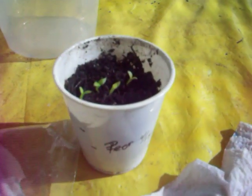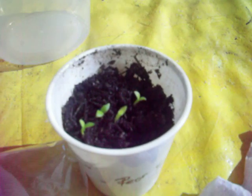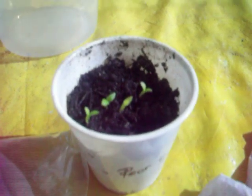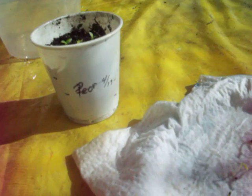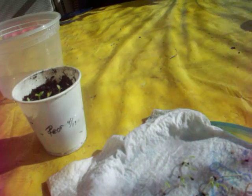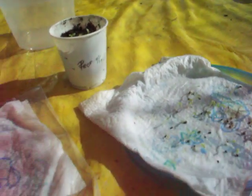One thing I want to share about the soil method is I did put a lot of seeds in it, and I'm surprised that only four germinated. So the germination rate in soil is pretty hard — I might have planted them too deep or something. But this one right here, they all germinated. And this one right here, all germinated. They all will work, so you can really grow dragon fruit seeds from any one of these three methods.